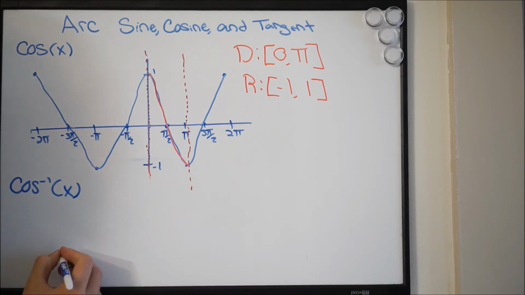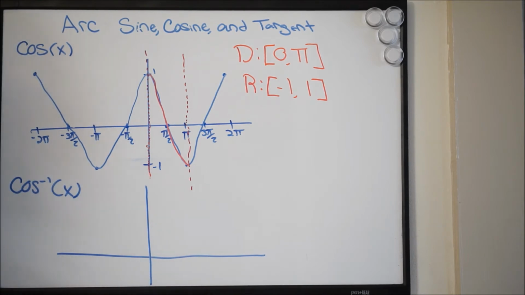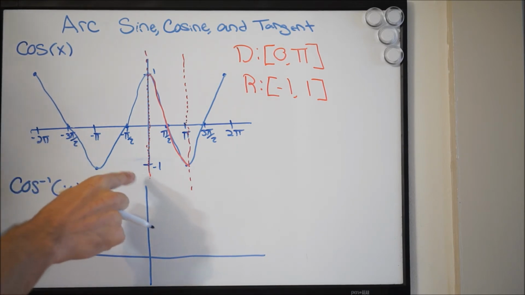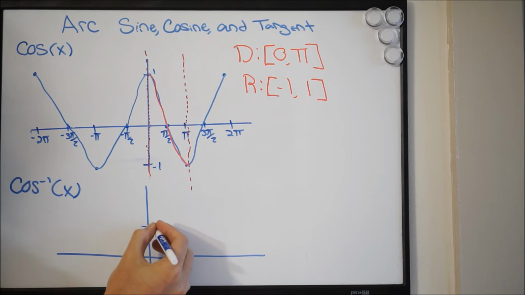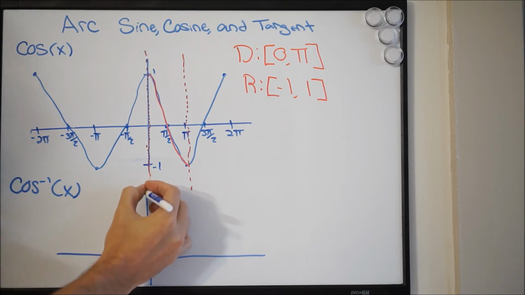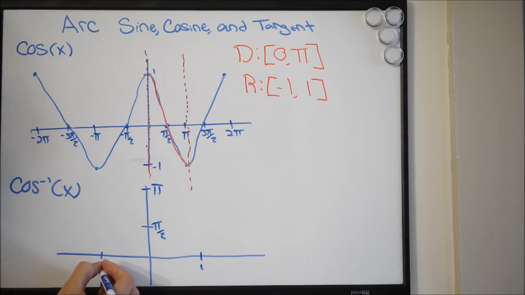Okay, so creating our graph. Remember, you're taking the inverse here, so your x becomes your y and your y becomes your x. So we have our angles on our x, our values on our y. That needs to switch when we're taking the inverse. So now our angles are going to be on our y, and our values are going to be on our x here. We're going to go ahead and graph this, and when we do that, we're going to get something that looks like the following.